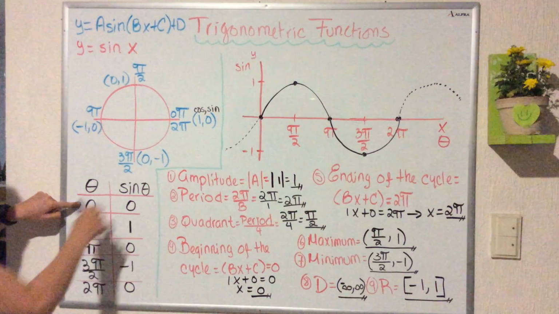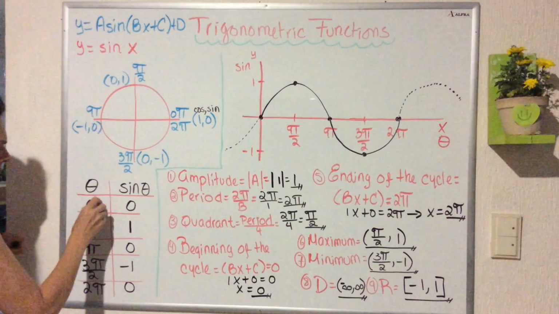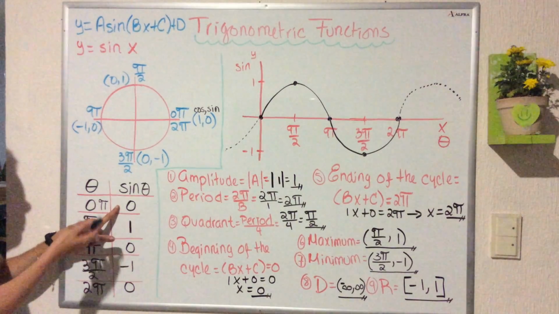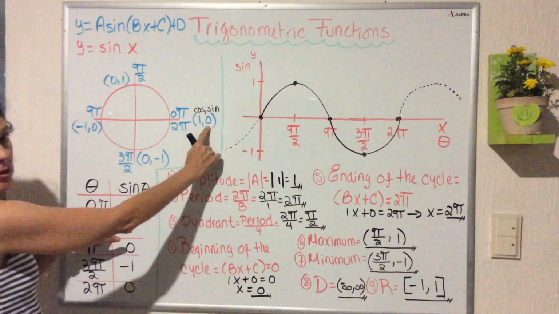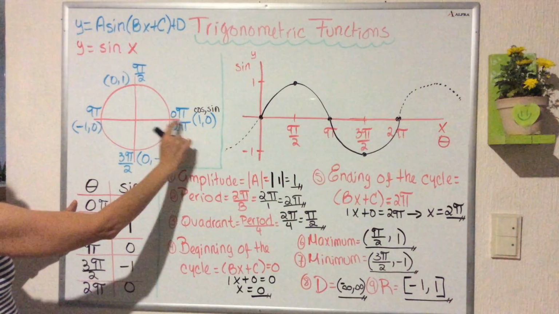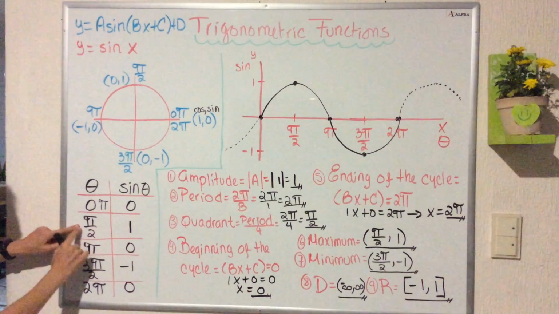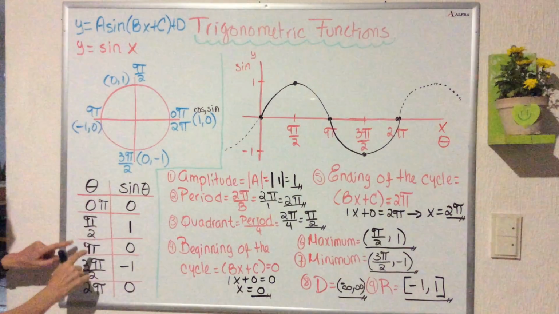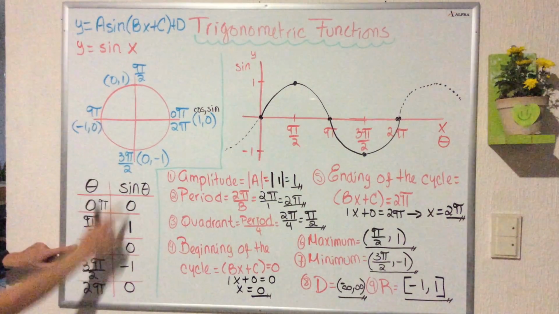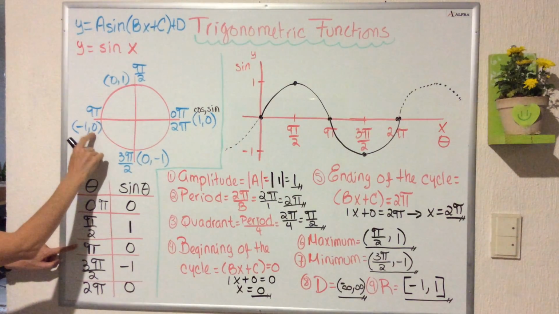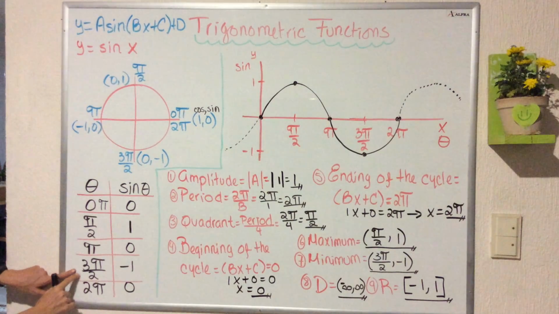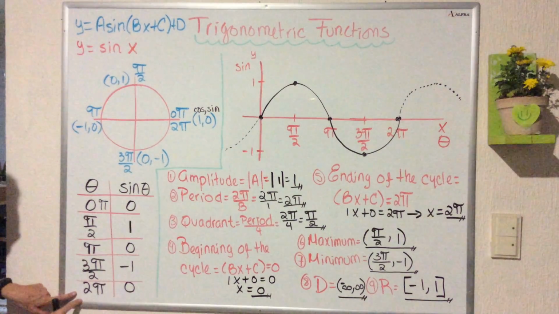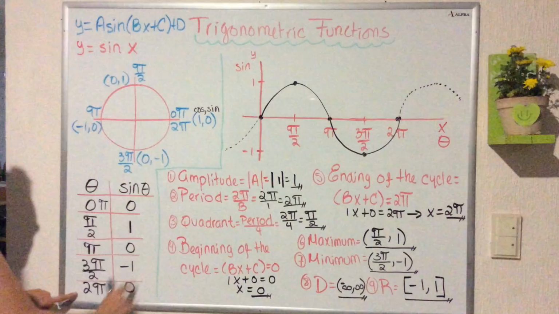And when theta equals 0, I mean 0 pi, let me write pi, sorry. Okay, 0 pi. Sine of theta equals 0. Where do I get this value? From here, dear students. When theta equals 0 pi, sine equals 0, okay? And then when theta equals pi halves, sine of theta equals, look, 1, okay? And then when theta equals pi, here, sine equals 0 because it is this coordinate. And then when theta equals 3 pi halves, sine of theta equals minus 1, which is here. And when theta equals 2 pi, here, sine equals 0.